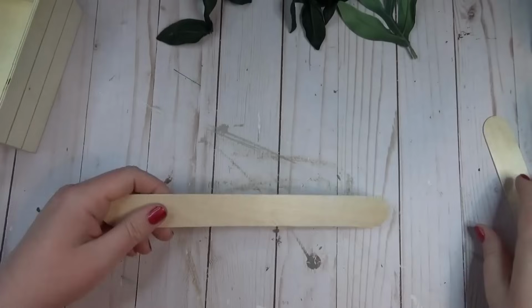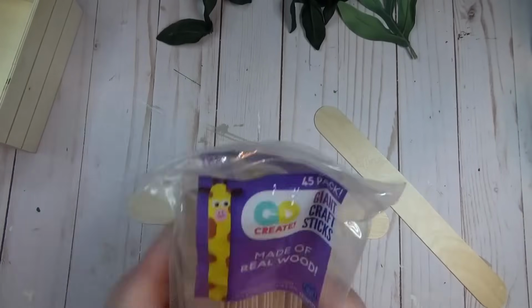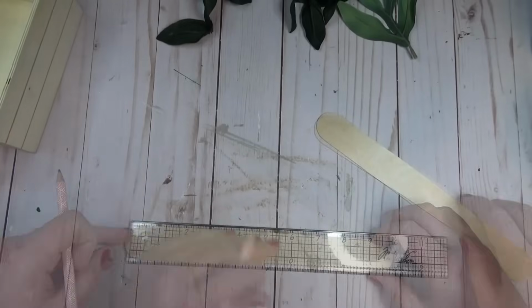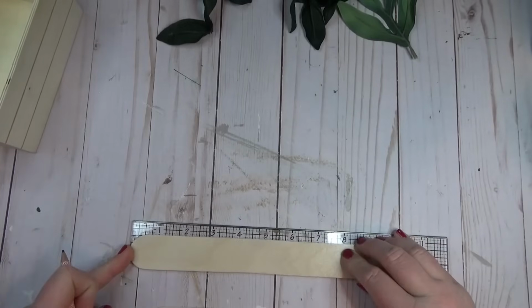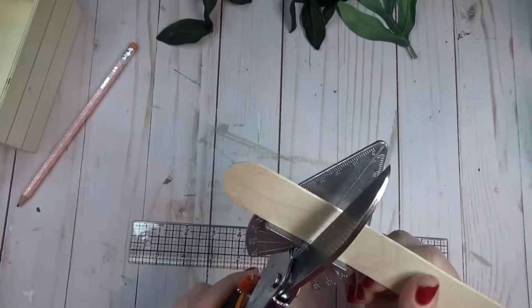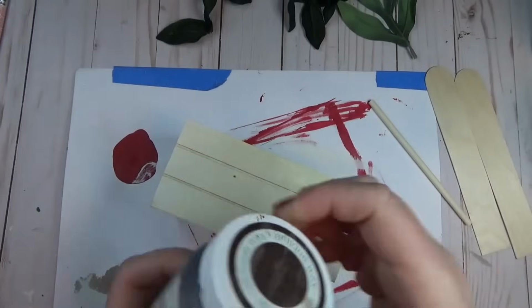I wanted to create a fun little box that I could put a floral arrangement in for the spring. So I'm using one of these wooden crates that you can find at the Dollar Tree. And I started out by measuring the craft sticks down to 7.5 inches. And I'm using my miter shears to cut these.